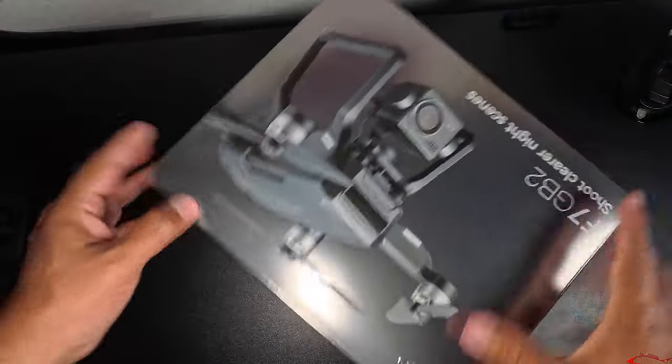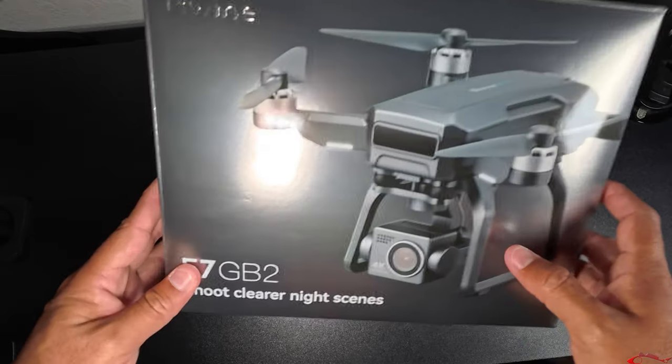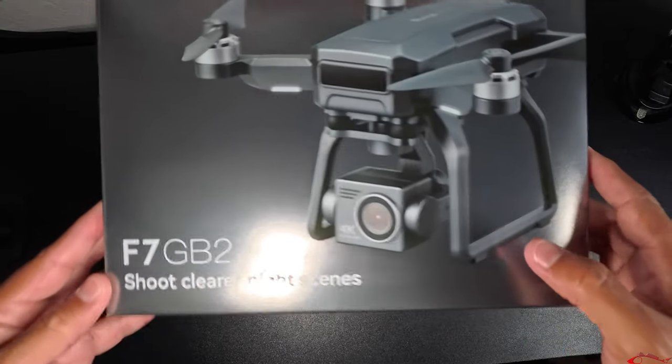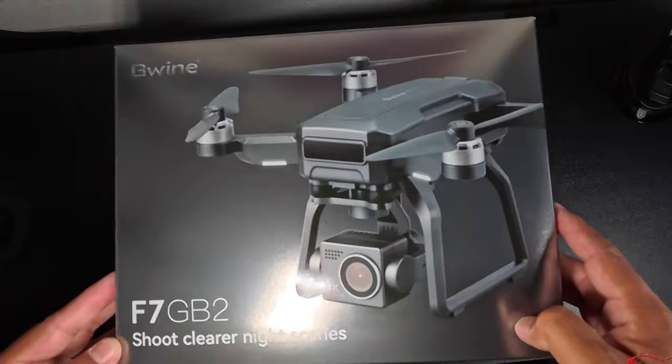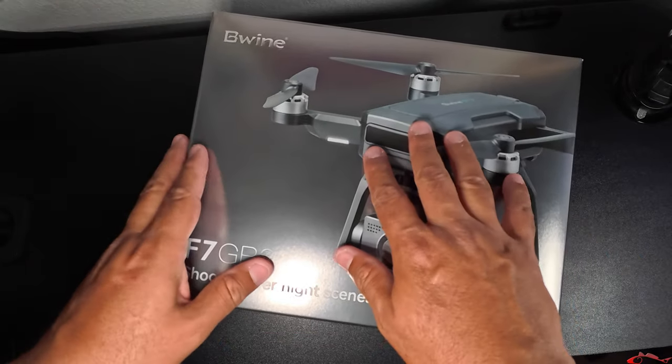There's no drone in here. I've already taken it out and I've already flown it around a little bit. So the box is a work of art. I gotta hand it to him. It looks awesome. All right, box looks great.